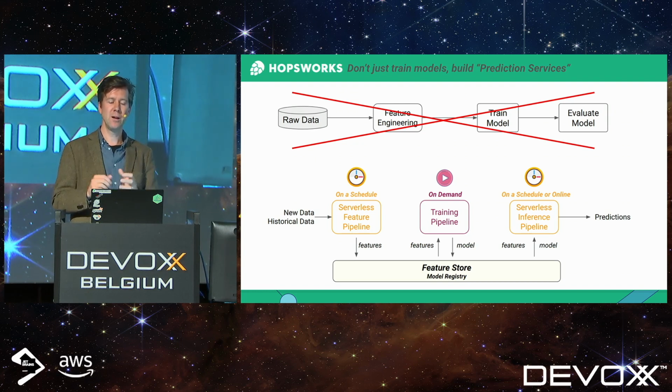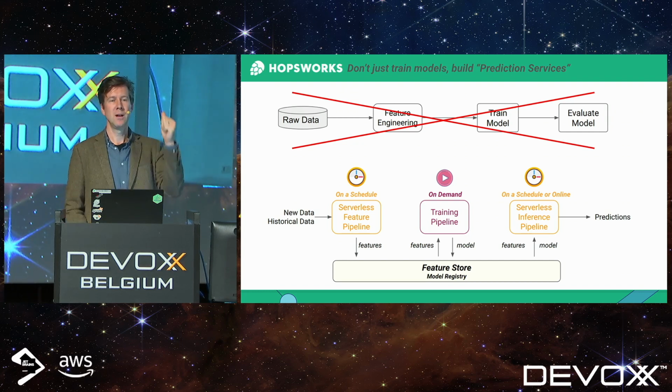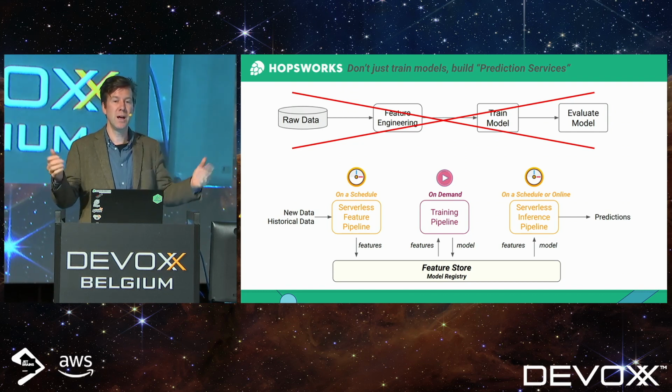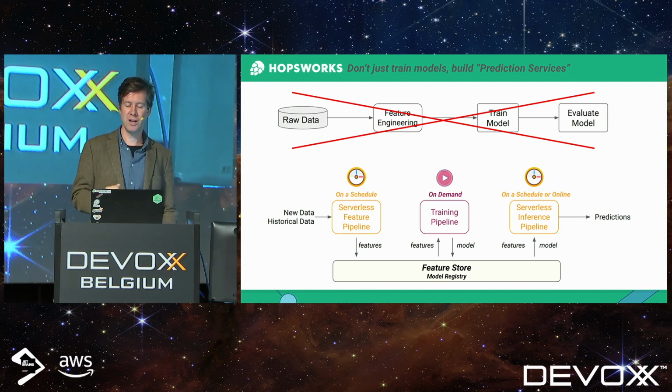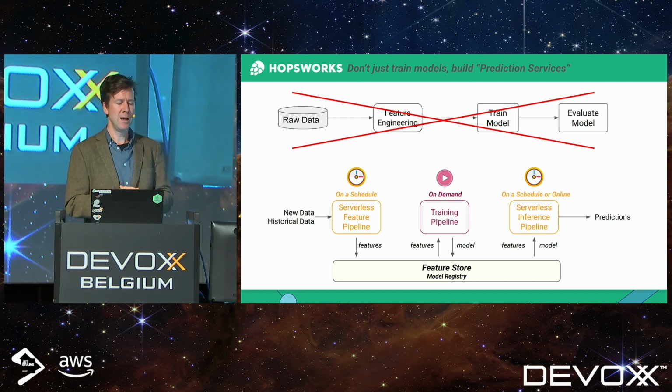And what I'm going to talk about is how we can break up this monolithic ML pipeline at the start into three parts. A feature pipeline to create our features. It can run on its own schedule. A training pipeline to create your models, and that can run on demand. It doesn't necessarily need to run on a schedule. And then a prediction pipeline, in this case a batch inference pipeline, and again it'll run on a schedule.